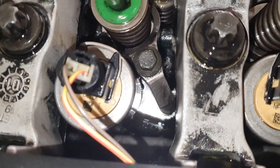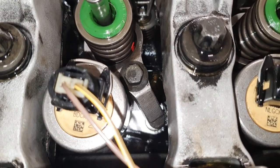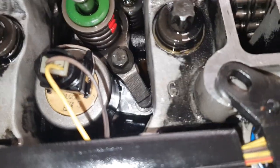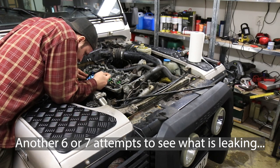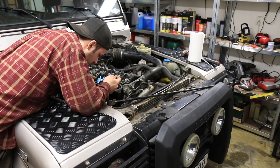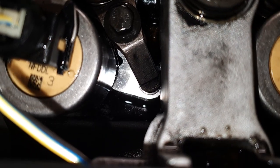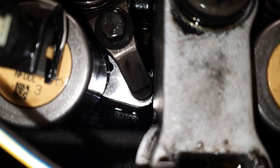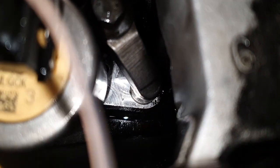Nothing on 5, nothing on 4, nothing on 3, nothing on 2, I think, nothing on 1. Looks alright. 3 gets a little better every time. Don't know if you can even see it there. Number 2 also is a little wet. You can see the drip there in the middle. And number 1 is dry.